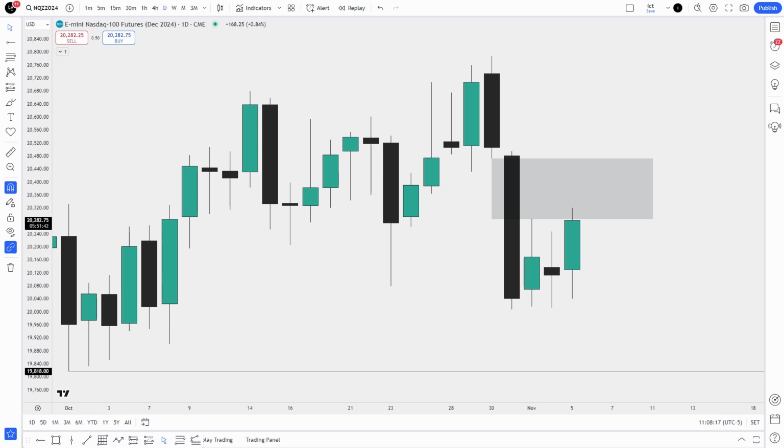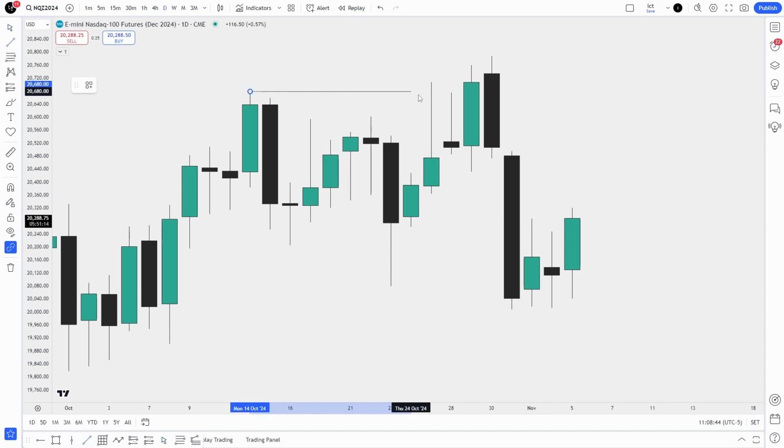Now, I mentioned this model is a 3 candle model, meaning we have 1 candle, the 2nd candle, and we are focused on trading the 3rd candle. So what exactly are we looking for? We are looking for a PD array to be traded into, rejected, and then we're trading the distribution. So 3 key elements. If I remove everything off my screen and we start fresh, again, we're looking for a PD array to be traded into.